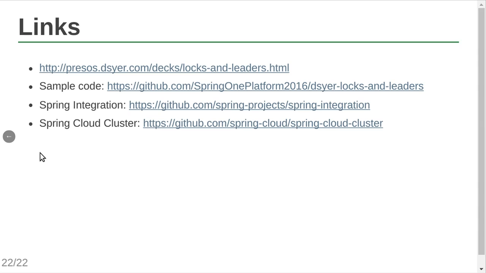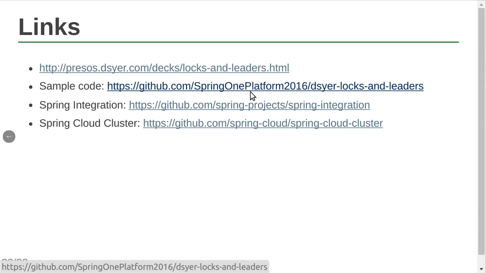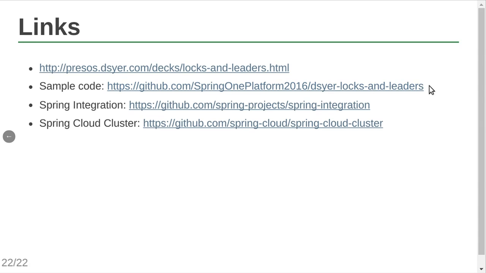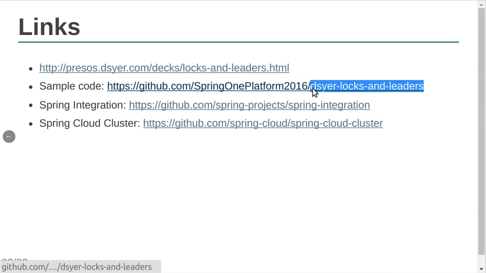Here are some links, and then I'll show you the code, all right? So the slides, if you want them, will be on my website. They'll also be on the speaker deck and SpringOne site. SpringOne Platform 2016 has its own GitHub organization, and I put some code in there, which I'll show you briefly in a minute.